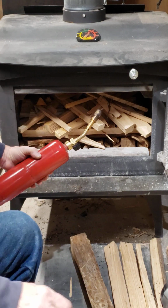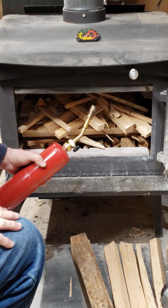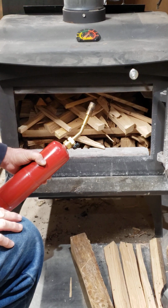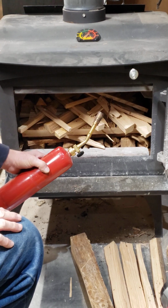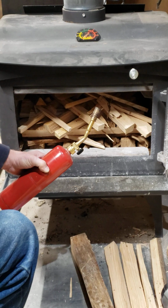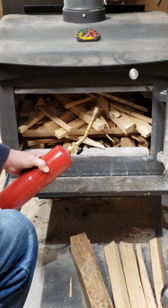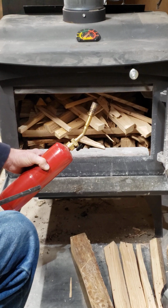If you have a lock, I shouldn't open it first. If you have a lock and it's frozen, you can squirt chemicals in it. You can do whatever the heck you want. But warm it up gently with a propane torch. Gently. You don't want it so hot that it's going to burn your hand. You can also, at the same time, warm up the key. Get the key nice and warm. Then insert it, and most of the time, you're good to go.